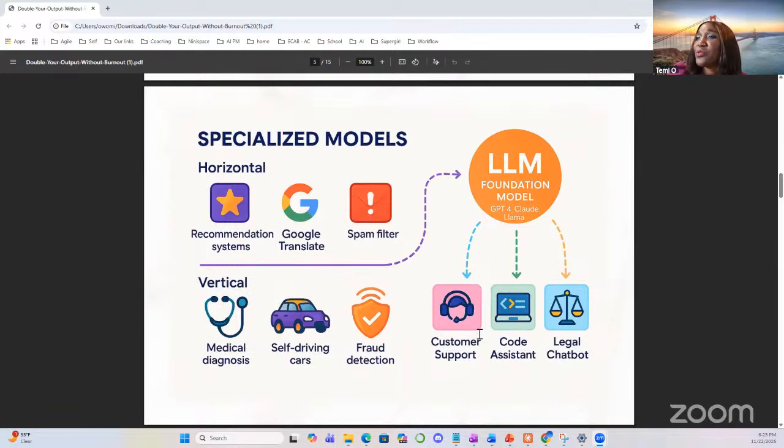Lawyers now use it to write their briefs. So what we're going to learn today is how, on an individual level too, you can take these foundational models and customize them to your specific use case.